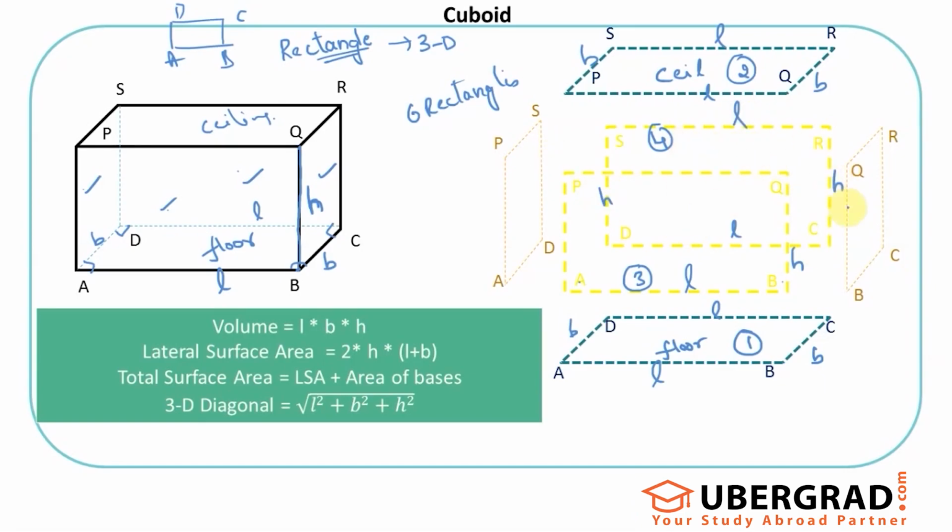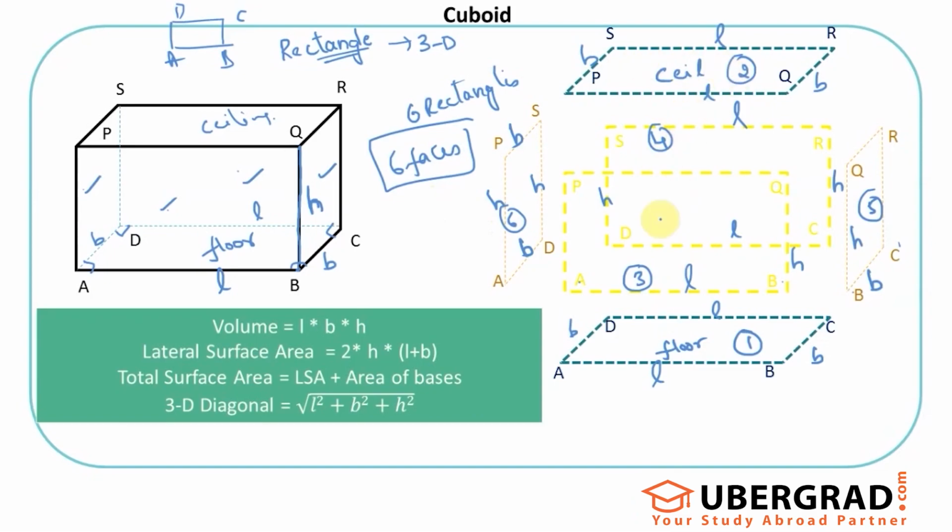And then we have two more on the right and the left, that is BC, RQ. This is my fifth rectangle. What would this be? QB is H and BC is B, right? H and B, similarly B, B, H and H. That's how it is, right? So this is my sixth rectangle. So we call them 6 faces. A cuboid has 6 faces: first and second, the floor and ceiling, third and fourth, the front and the back, and the right and the left are 5 and 6, right? So that's how we have 6 faces, and each face has its own area.